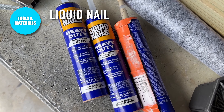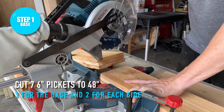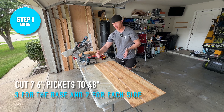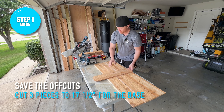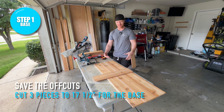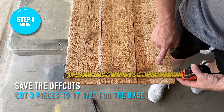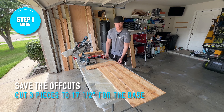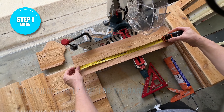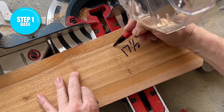We're going to take seven cedar pickets and cut those to 48 inches. That's going to be the bottom part of the planter and the sides — three for the bottom and two for each side. We're going to take the scraps that are left over and use those for the support pieces that go on the bottom and the sides. The width here is about 16 and a half inches and these are half-inch thick, so we need to cut the piece about 17 and a half inches, that way we have some overhang for the side pieces to sit on.